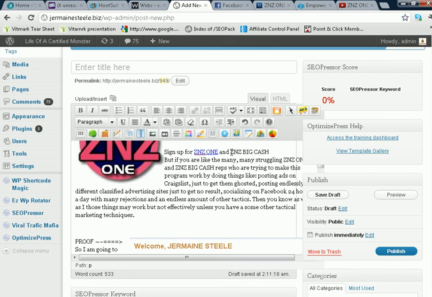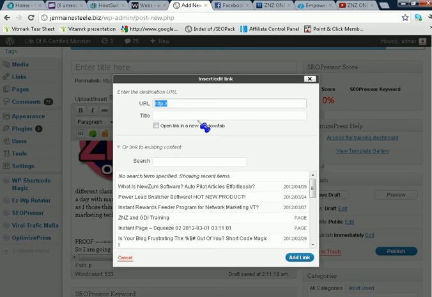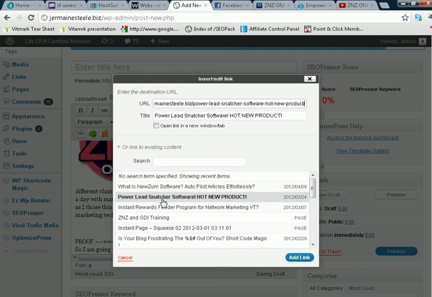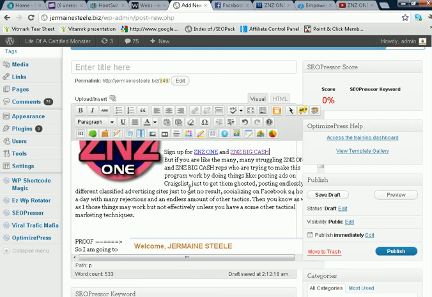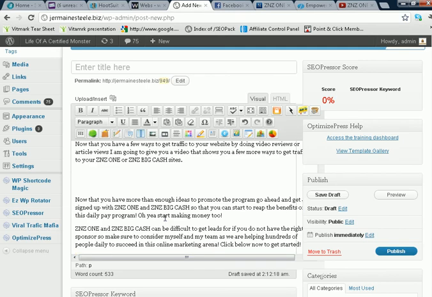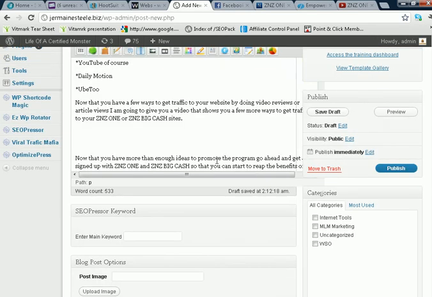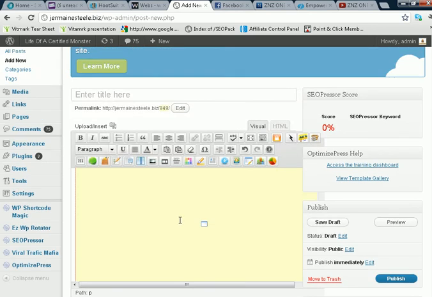Okay, so once again you highlight, click this chain link here, and then type in your URL, or you can link to an existing page on your WordPress blog, and I'm going to do that now, and you can see it links to my other articles. So I'll add that in there, and this is pretty much the basis of what you want to do when you're getting your layout going.